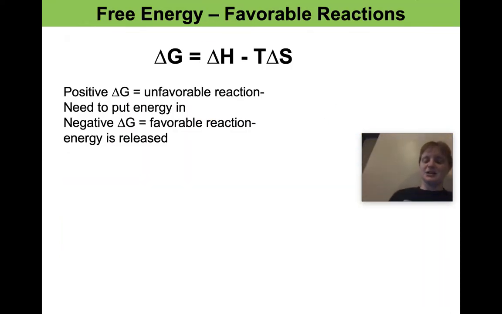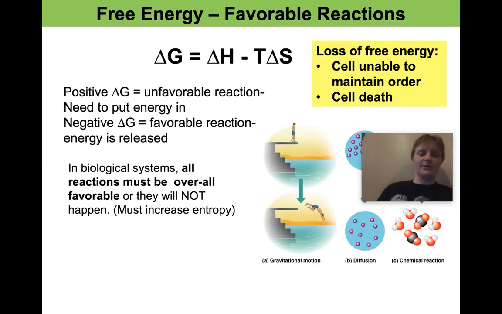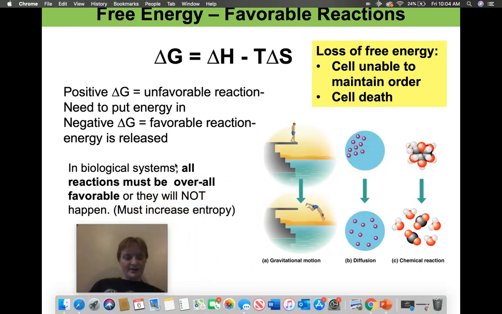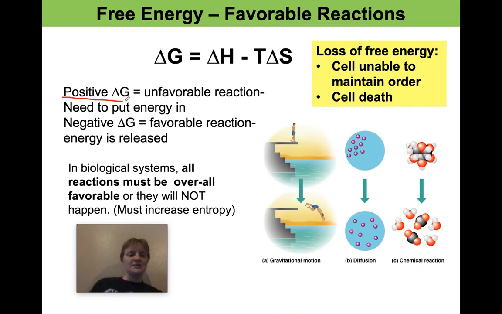Okay, so let's go back to our Gibbs free energy equation. Alrighty. So this is what I need you to know about this equation. It's not that awful. You don't have to solve anything, but here's what I need you to know. If there's a positive change in G, that means it's an unfavorable reaction because energy was put in. We need to put energy in. That's an unfavorable reaction. So if this is positive, then it's unfavorable and it's going to have to put energy in. That means it's anabolic, by the way, because we have to put energy in. If we have a negative change in G, so if this number is negative, that means it's a favorable reaction, and that means energy will be released, which, by the way, means it'll be a catabolic reaction, right?